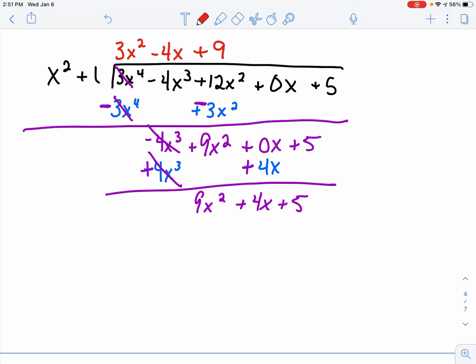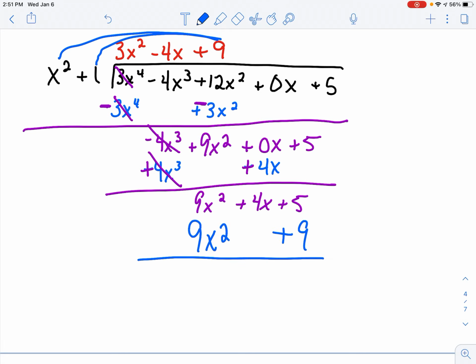All right, now I'm going to backwards distribute like this and like this. And that gives me positive 9x squared with a positive 9. Notice how I'm lining it up on the ones that match. My handwriting is getting bigger. Whenever that happens, you know that we're almost done. Change to purple, so I remember to subtract my answers, which essentially changes their signs. These cancel. 4x minus 4 comes down.